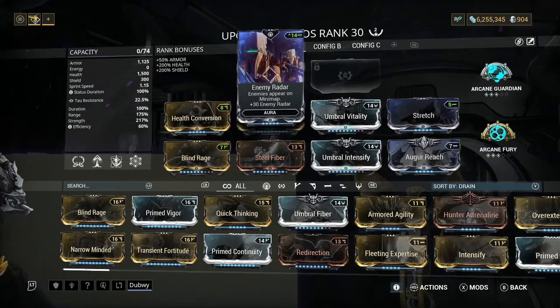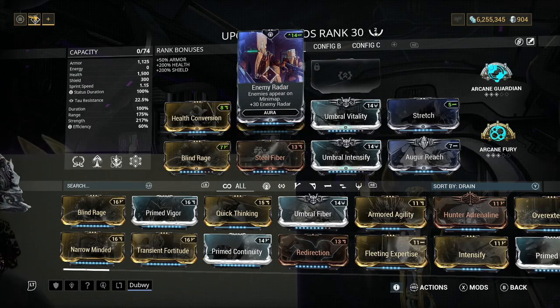So, starters, we have enemy radar, really, really simple. If you don't want to use enemy radar and you want to use something different, that's completely up to you. But I like to use enemy radar just so I can see where they are, and especially in survivals, being able to see where they are on the map is very, very helpful.